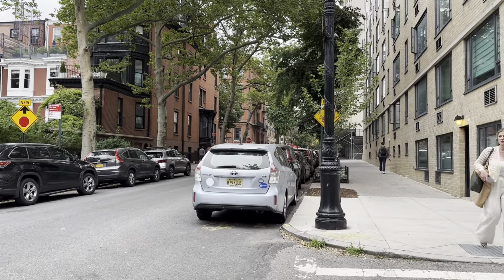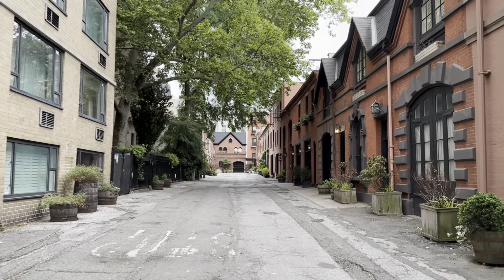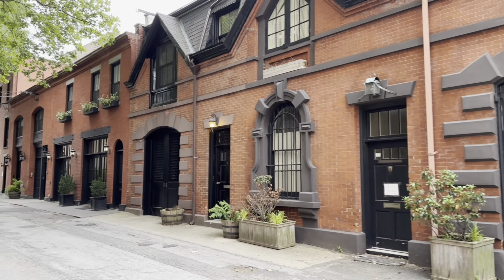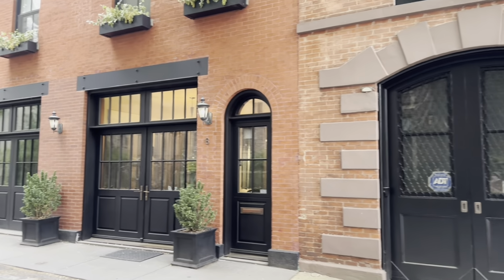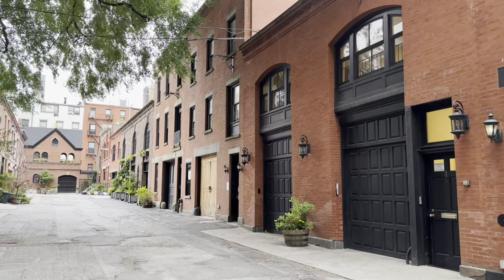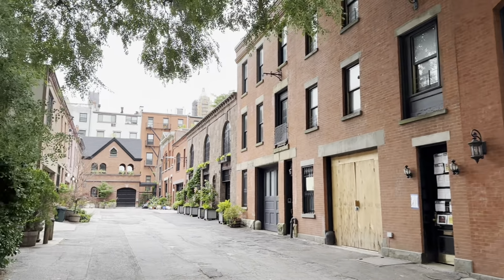Guys, we're gonna go down one of my favorite streets in Brooklyn right now. Grace Court Alley. Now, these homes are all carriage homes as well, as you can see by those garages there. These homes have been here for a long time. And those garages were not because they needed to park their cars. These buildings were built before the automobile industry. So these garages that you see here, these carriage homes, were built for horses. And again, these homes are very expensive, guys. Expensive.